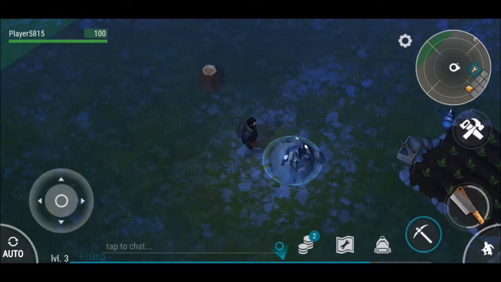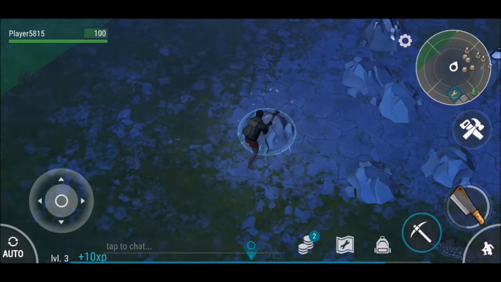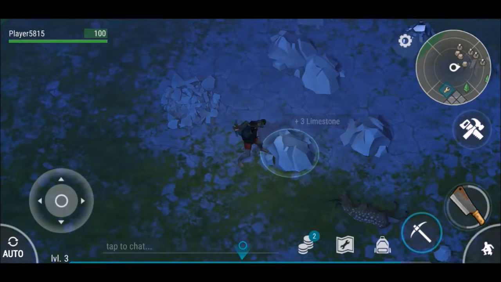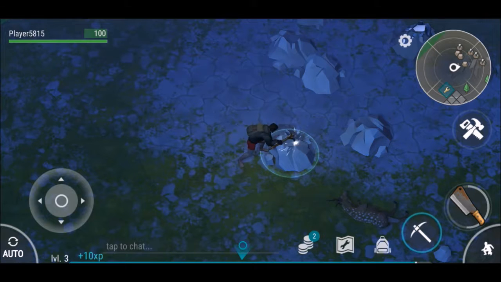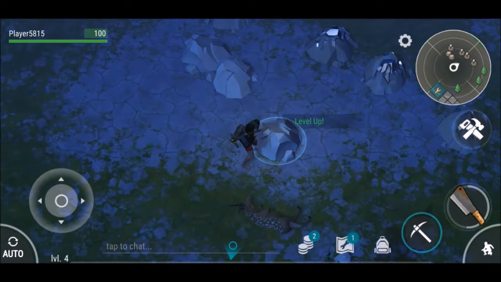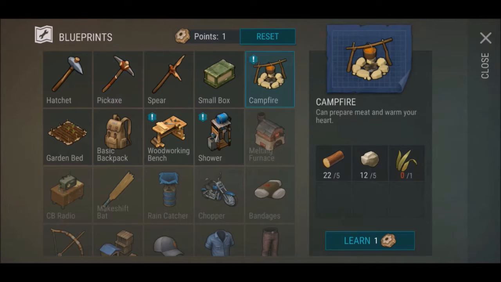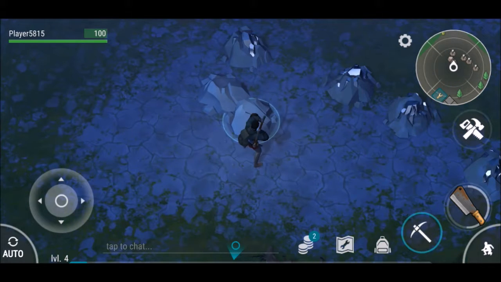And there is a difference between limestone rocks and iron ore rocks. The iron ore rocks, they look kind of shiny at the top. The limestone, they just look like boulders or big old rocks. And from those you get 3 of the limestone or iron ore. You will need iron ore, aka scrap metal, which we'll be needing later down the road. Limestone and logs are always good to keep, which is great. We're gonna make, or unlock, we unlocked our campfire.